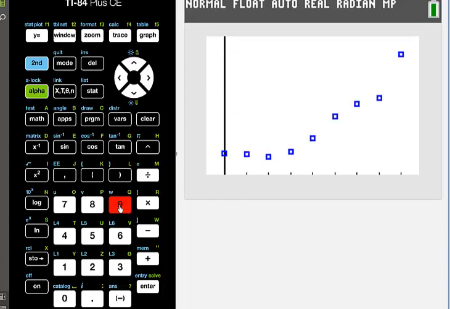The next question on the handout says, what type of function should we use? And this one is not a perfect parabola, but you can still see that the dots go down and then they go up. I can imagine a parabola fitting this data decently well. So we'll go ahead and we'll use a quadratic function.